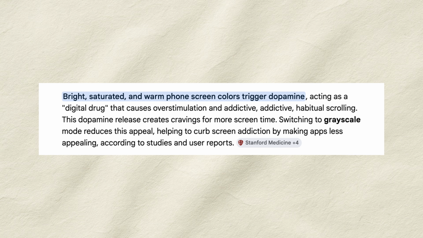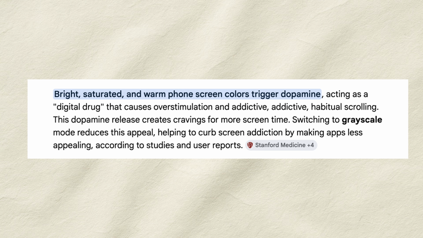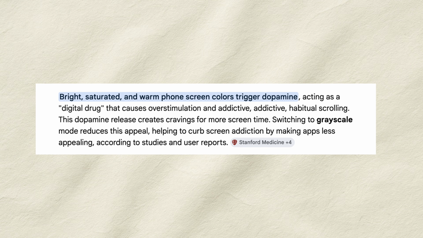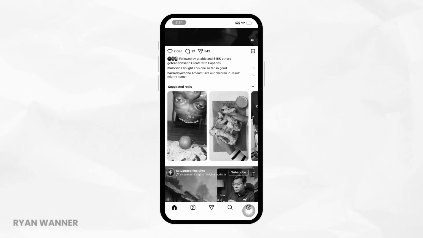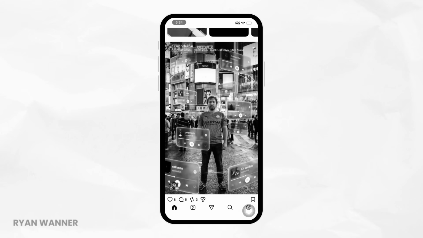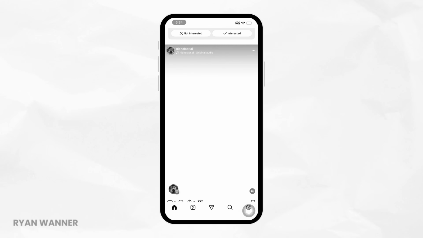All right. First one. And yeah, it might sound way too simple to actually work. But trust me, it does. There's a reason for that. Studies show that color is one of the biggest things that pulls us into our phones. All those bright reds, vibrant blues, they literally trigger dopamine in your brain. That's why your phone feels so addictive. It's basically like a slot machine. But here's the trick. Turn everything to grayscale, and suddenly Instagram feels kinda boring. TikTok? Not that interesting anymore. And before you even realize it, you start picking up your phone way less without even trying.